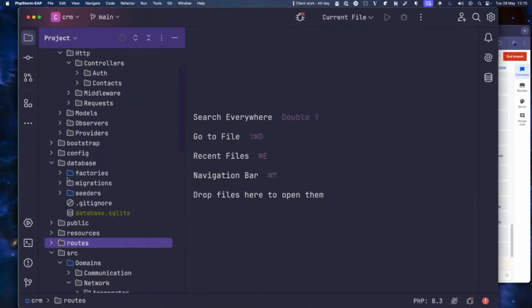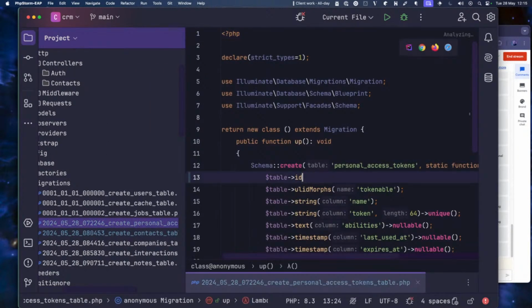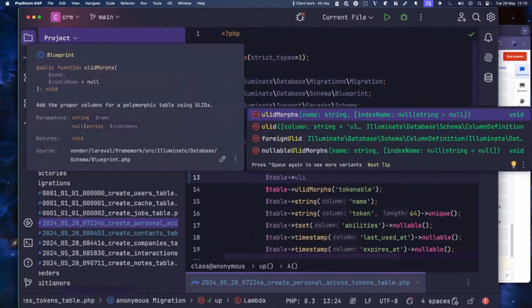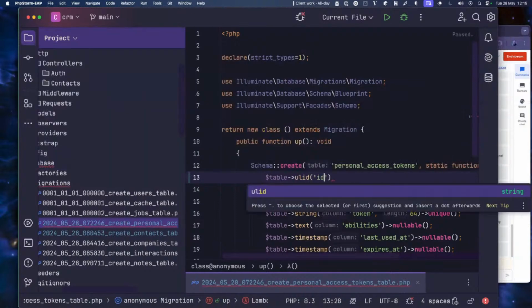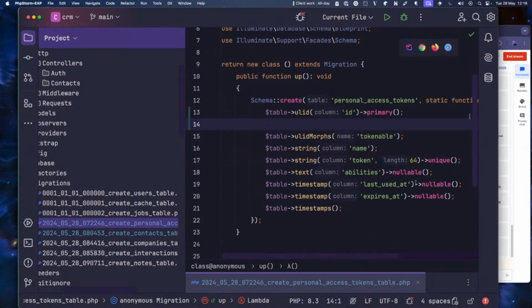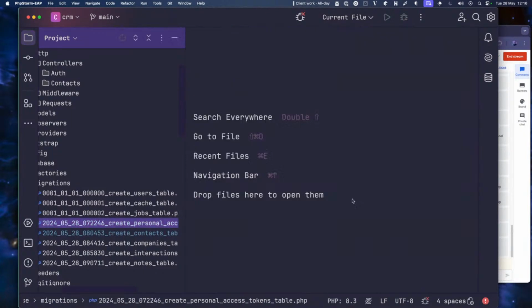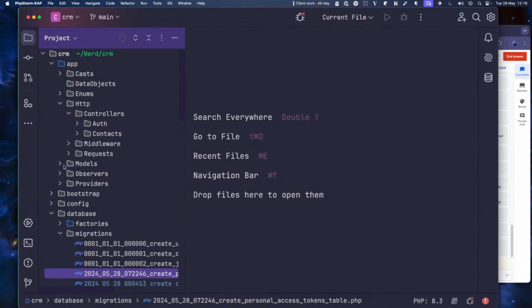Now, if I come down to the database migrations, you'll see that I got the personal access token. What I can do with this is set the ULID to be an ID and then primary. Perfect. All of that is perfect. And what I'm going to want to do is basically override the model for this.